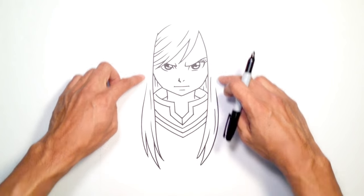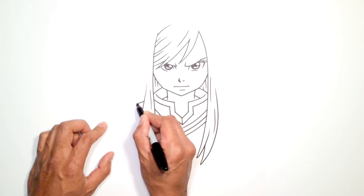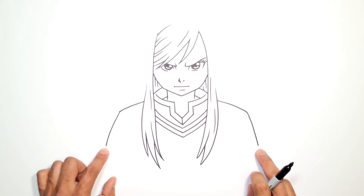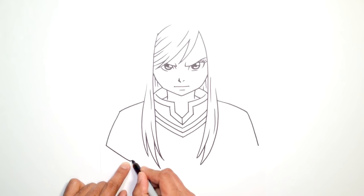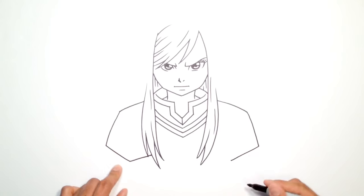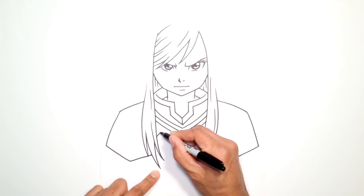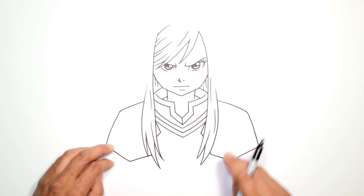The hair is going to start up here and come down, but this outer part gets tucked in behind the arm, so I'm going to have to draw the shoulders in next. Right about here, if the collar comes down, imagine that the tops of the shoulders would come out this way, then I'm going to draw this curve coming down. Make sure that they're at the same length on either side. From this point, I'm going to take this point and draw a line coming straight down at an angle, and then this is going to go upwards, probably right about there. I'll do the same thing on this side — coming down at an angle and then going up, tucking underneath that hair. From here I'm just going to draw a curve going up and angle that right into that point there — this is just the finisher on the shoulder pads.